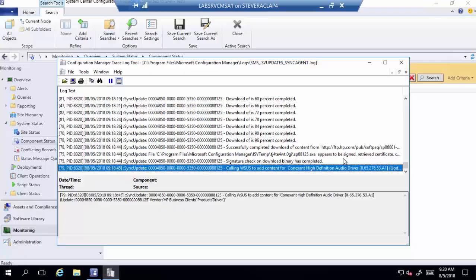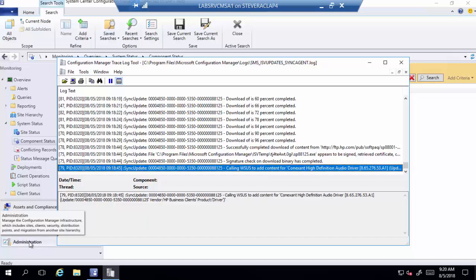So what do I mean by the content is acceptable by ConfigMgr standards? Again, we're validating the digital signature. There is a certificate provided by the vendor that we will load into our environment. If we have that certificate, that's what we're validating against at that stage before publishing it to WSUS. When we publish it to WSUS, that's where the WSUS signing cert comes in. But let me show you what I mean.